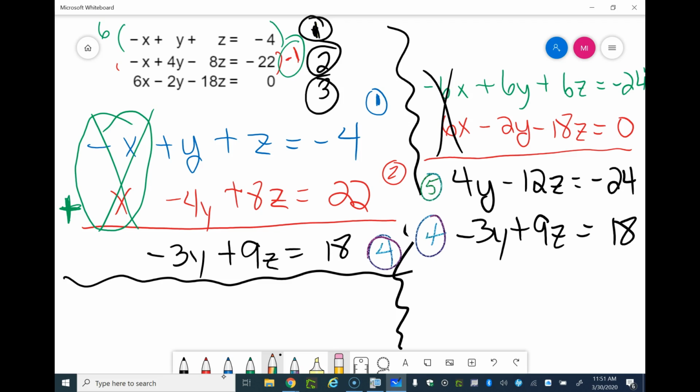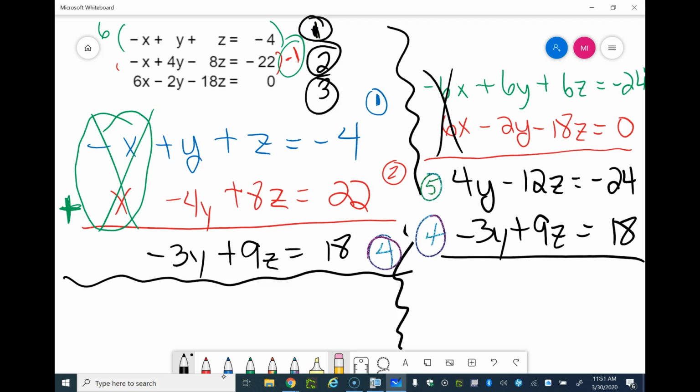It doesn't matter, because we're adding. If we do 5 plus 4, that's 9. And if I do 4 plus 5, that's still 9. So it doesn't matter if we flip-flop it. No, no, no. Stop. Look at the equations, 4 and 5. Are you looking at 4 and 5? Listen. Well, you have equations 4 and 5, right?